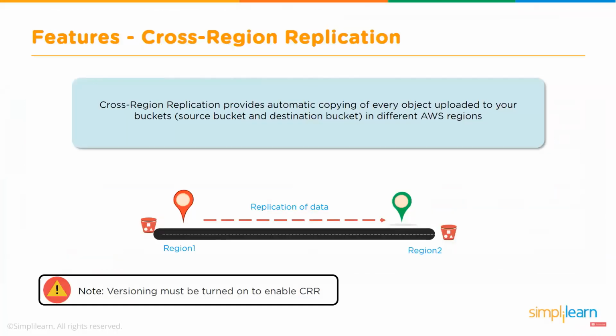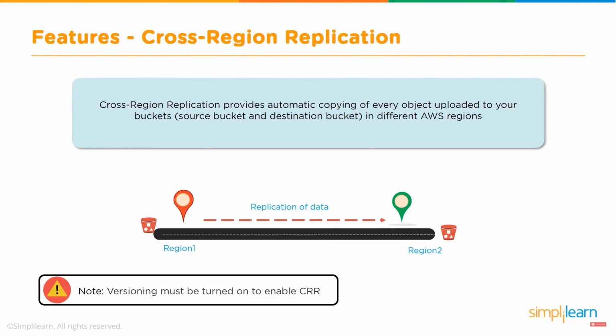Let's talk about another feature like cross-region replication. Now, cross-region replication is a very cool feature if you want to automatically keep a copy of the data in a totally different region for any additional data durability, or if you want to serve data to your customers who live in another country or who are accessing your data from another country. If you want to serve the data with low latency, cross-region replication is a very cool feature that you can use and benefit from. And let's see how that's done.